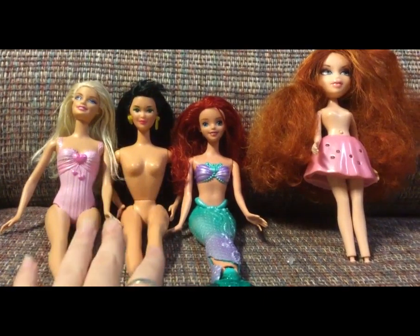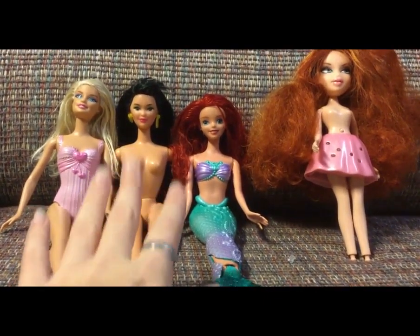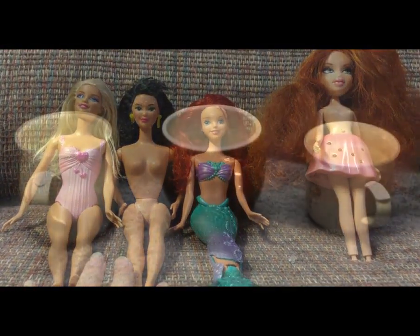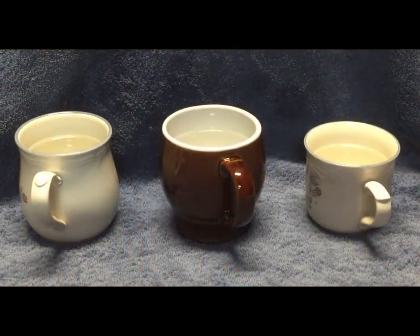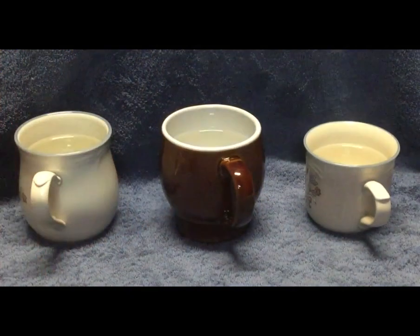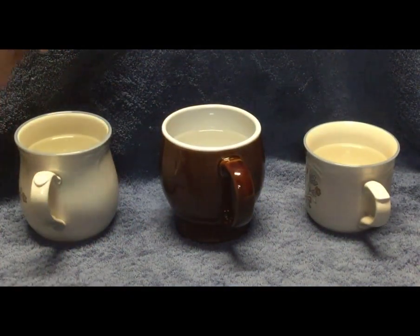So I'm going to go ahead and get the 3 separate mugs heated in the microwave, and then I will bring them downstairs and I will show you guys the process. Okay, so here we are, and the water's still pretty hot. I've coated Miss Bratz's hair in conditioner so that when it goes in, it's better.